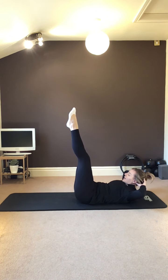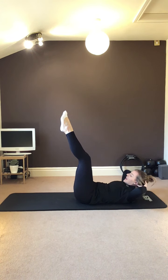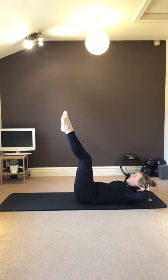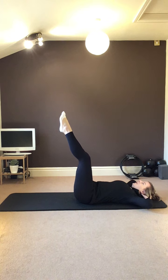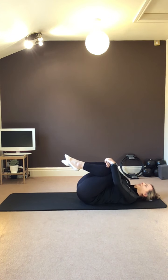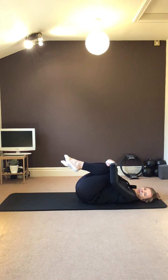Let's go for 10, 9, 8, 7, 6, 5, elbows out, 4, 3, 2, 1, and relax. Bring those legs in. Give yourself a bit of a hug side to side. Let that back off and those abdominals. Tricky one that. Tricky but good one.